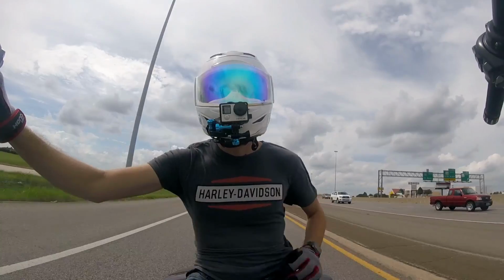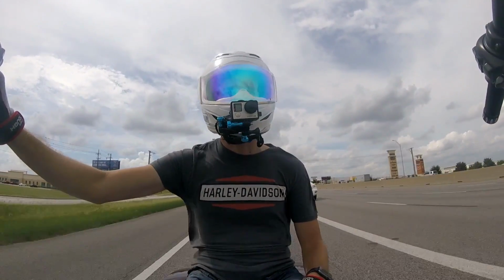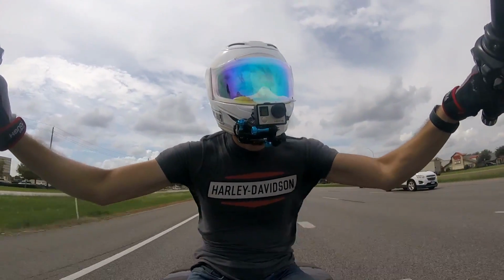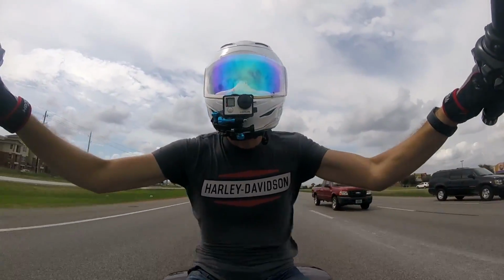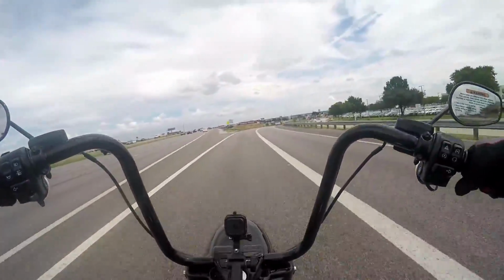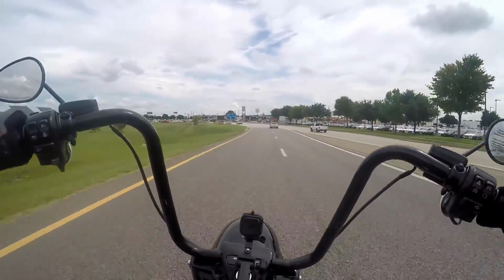This thing is comfortable. You know what? I figured out why I don't like these apes. I feel like they're pushing me back, and having that wind hitting my chest, not very helpful. Oh, all I have to do is give it throttle, man. I didn't even have to downshift. Oh, just took off. This is a boat, man. It's a big boat. It's a Cadillac.